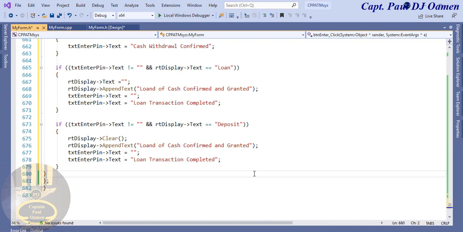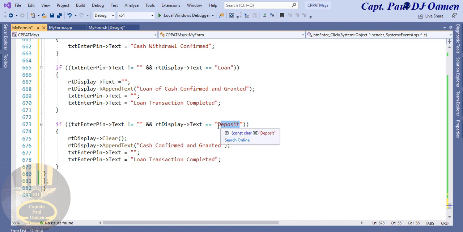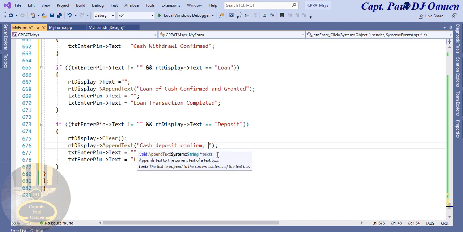And in here, I'm just going to enter something to do with cash. I'll get rid of this one. So, cash deposit. Cash deposit confirmed. Please re-enter your PIN number.